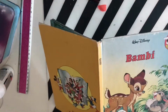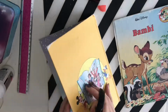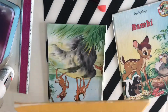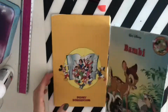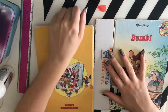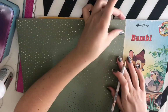So what I'm going to do next is the most heartbreaking part of making a journal, and that is cutting the book apart. What you want to do is cut off the front and the back so that the spine can be removed, and also the papers in it. Try to do it as even as possible, and then I'll put the spine between it. Put the ugly side out because that will be covered up with paper.